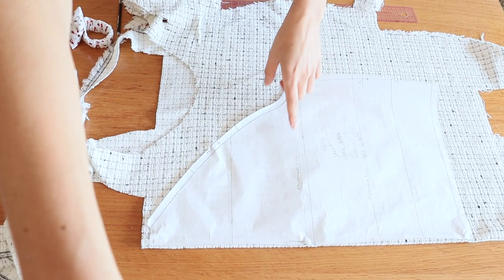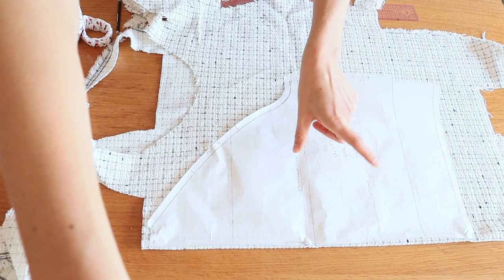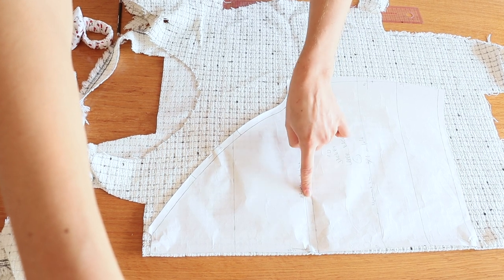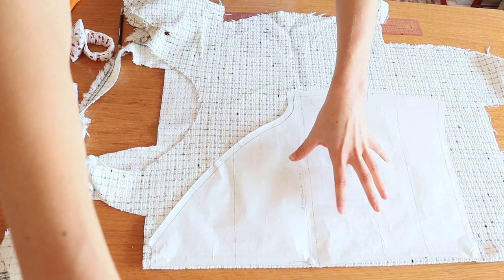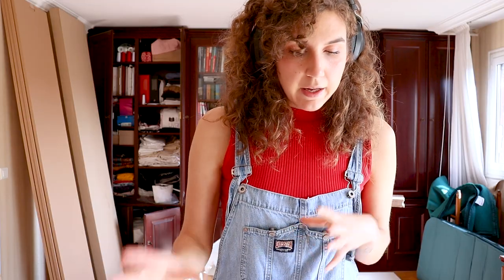I have these adjustment lines here and here. Based on experience and my measurements, I know that I need to add 2 centimeters here and 2 centimeters here to make this look proportionally the same on me as it does on Diana. I'll show you how I cut it, so if you are also taller or shorter, you can do it too.